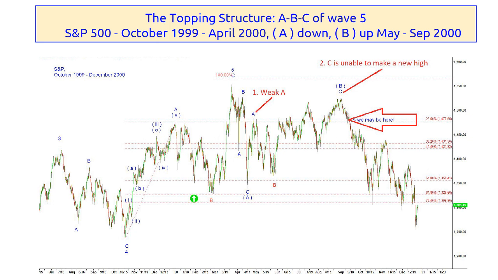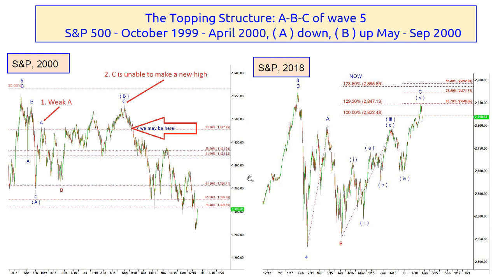So it seems like what we did from February 2018 until July 2018 was a corrective wave B up, because we got the very same, look, it's 2018, the very same weak wave A. This is it. So first we got a plunge ABC in subwave parenthesis A, and that might be it. And then after that weak A, we got a move back in this ugly structure, and this is our red B. Look, it's 2000 year, it's 2018.